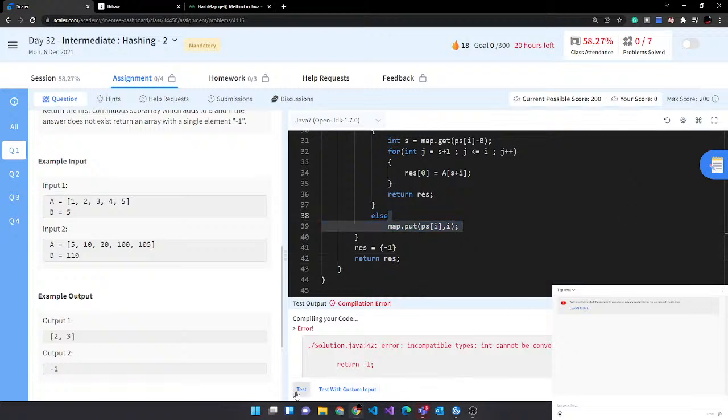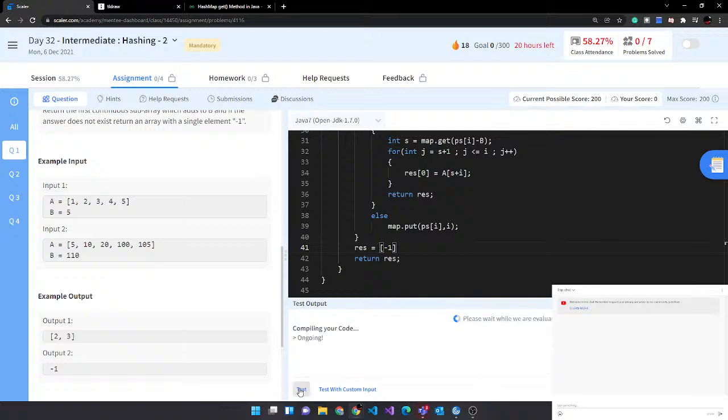I think this should be fine. Can I not initialize an array like this in Java?